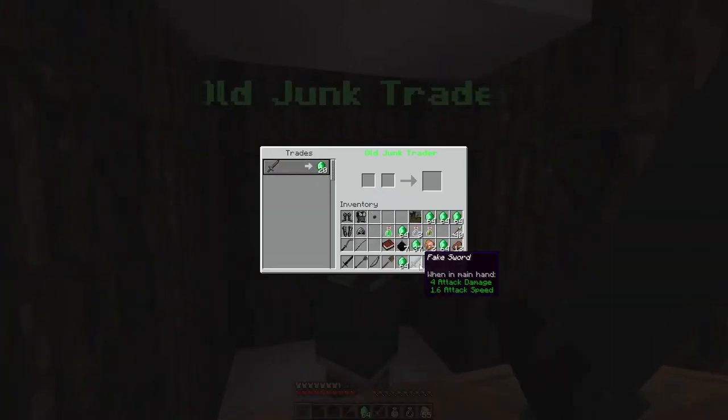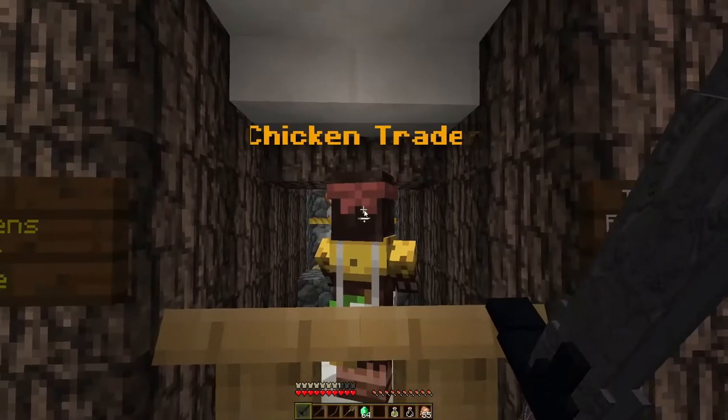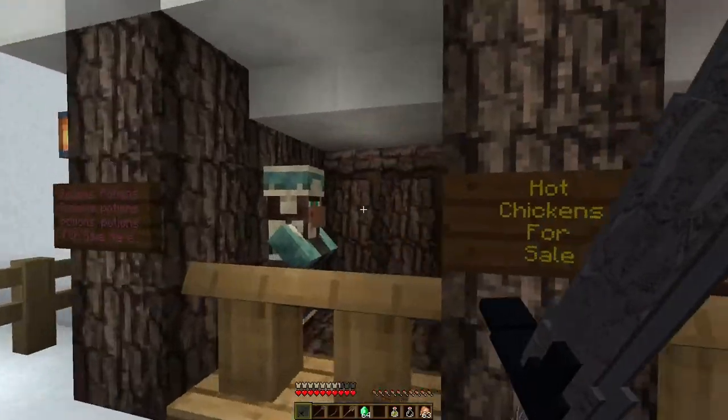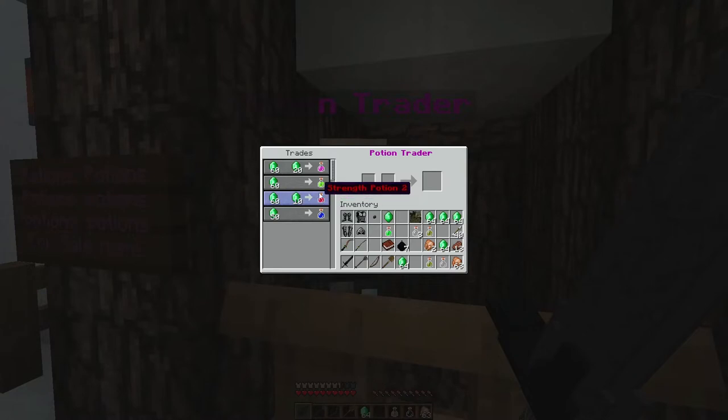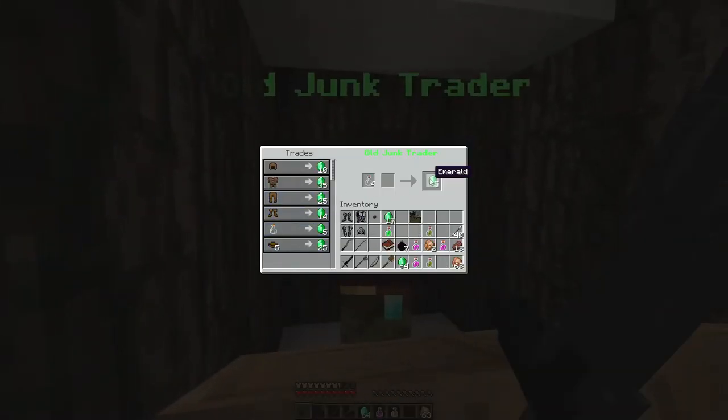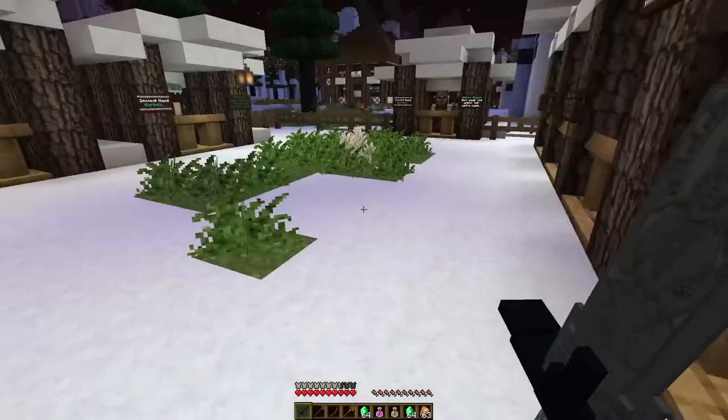Fake swords. Thank you. Chicken trader. Get rid of a couple stacks here. Perfect. What do you sell? Potions? I guess I will take a few regen potion twos. I don't have enough. Okay. And secondhand, sell old junk. That's good. Let's make some more room here.